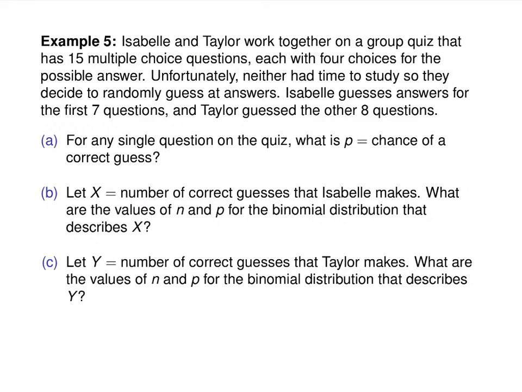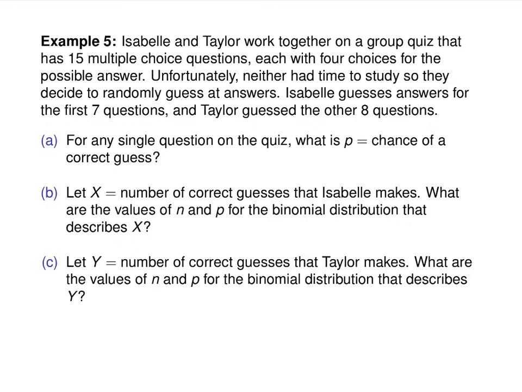And here's an example. We have 2 people, Isabel and Taylor, and they're working on a group quiz that has 15 multiple choice questions. Why the teacher gave them a group quiz, I don't know. Each of them has 4 choices for the possible answer. Neither had time to study, so they decided to randomly guess. Isabel guesses answers for the first 7, and Taylor guessed the other 8. It's a take-home quiz, group quiz, seriously, what's wrong with them? Okay, moving on from my judgment.